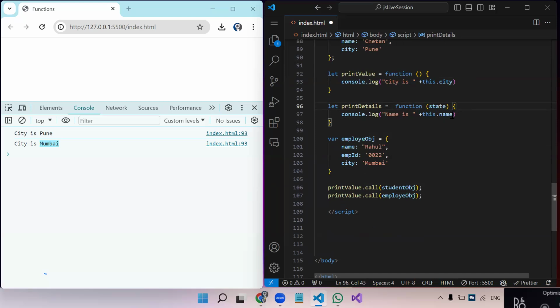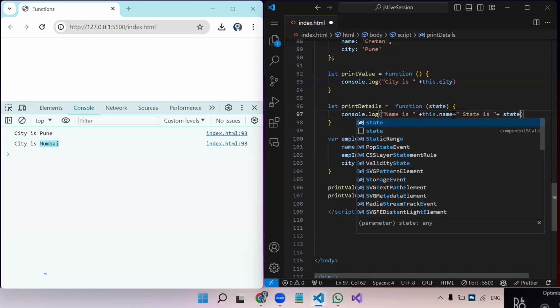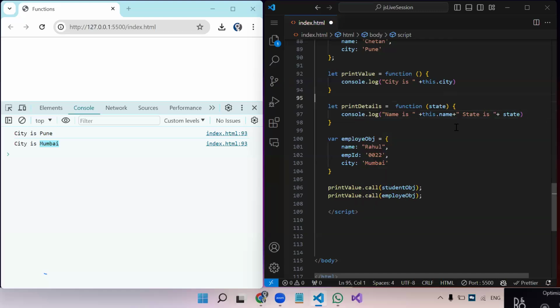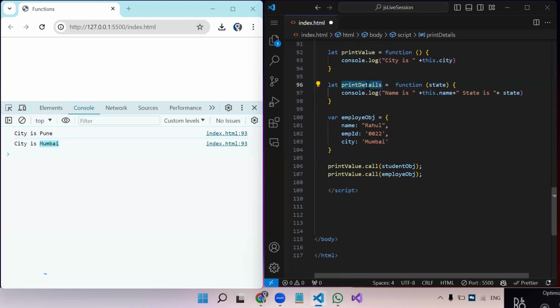After name, we will try to access the state as well. State is. Okay. So see, this is the same function, but it has a parameter also. By using this context, we are trying to access just the name, but whatever parameter we get, that we are printing.